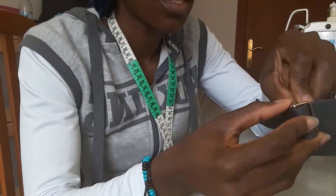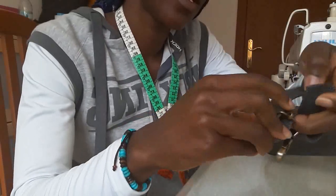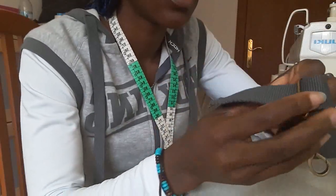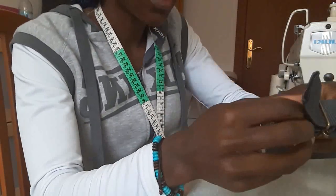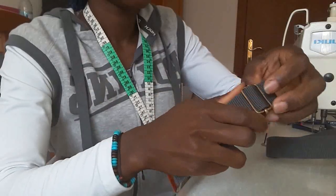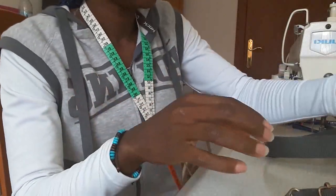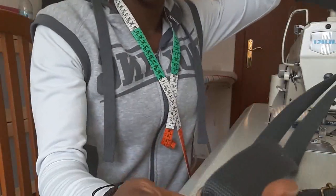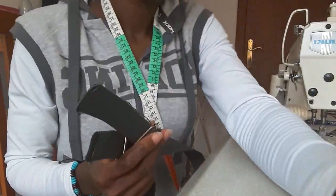pass it through. I'm taking my time. It's a little bit tricky on how you could do it. And I'm done. Try to pull it over. Then inside, pass it through inside the other side. Like this. You're gonna look something like this. And see. This is demonstrating the same thing I have done here. Like this. The same thing. I hope you guys already know.